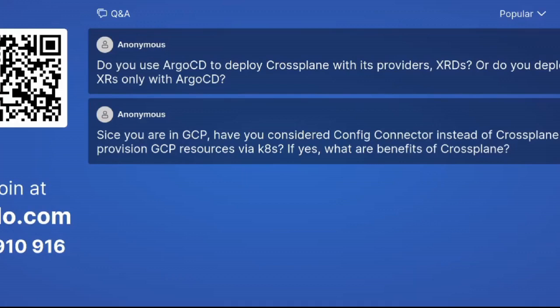I wanted to ask what are some of the reasons to use Crossplane instead of Terraform? Because it looks like it's covering similar things, like provisioning infrastructure. Yeah, but it can be managed easily through Argo and through Kubernetes. So it's bringing infrastructure and deployments, everything under one roof, under Kubernetes.